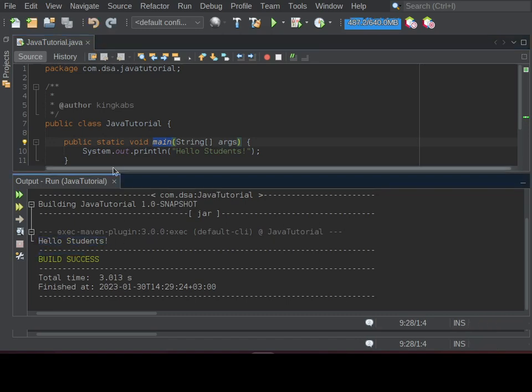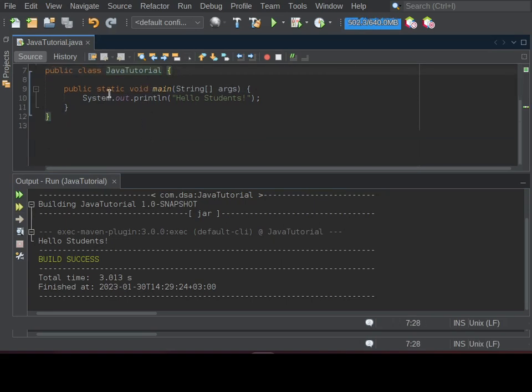So just a recap of this introductory tutorial. We first of all have a class, the Java tutorial, that's also mandatory, and also we have written the main method, and that is its exact name. It doesn't have another different name. It has to be the main method, MAIN, and it normally takes some parameters, which are normally a string array of arguments.